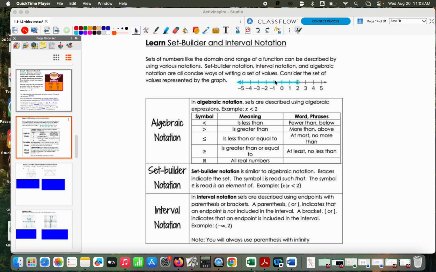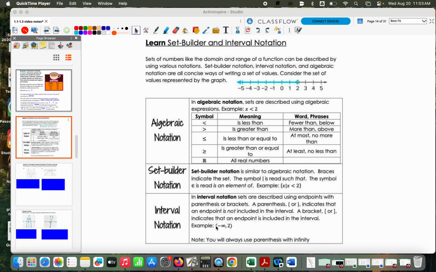In this example, we're using basically all these negative numbers. It goes on forever. We use all the negative numbers and then everything up to 2. We go from lowest to highest, so negative infinity up until 2. Both of these use parentheses because you'll always use parentheses on the infinity side. With this 2, though, we use parentheses because we don't include 2. If this was a filled-in circle, then I would use a bracket around this 2. You'll see some of that in our other examples.